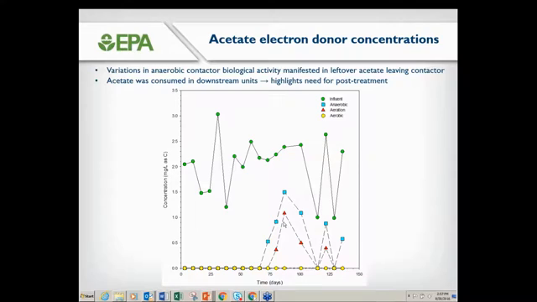But that being said, we saw acetate breaking through into the effluent of the anaerobic contactor, and that's the blue symbols. Some of the acetate was consumed in the aeration column, so we have lower concentrations here in red for the aeration column effluent. At the end of the study, any leftover acetate was always completely consumed in the aerobic biological contactor, so we never saw acetate breaking through into the finished water of the overall biological treatment system. What this points to is that anytime you have a biological process in place, it is important to have some sequence of cleanup steps downstream before you transmit the finished water into your distribution system.